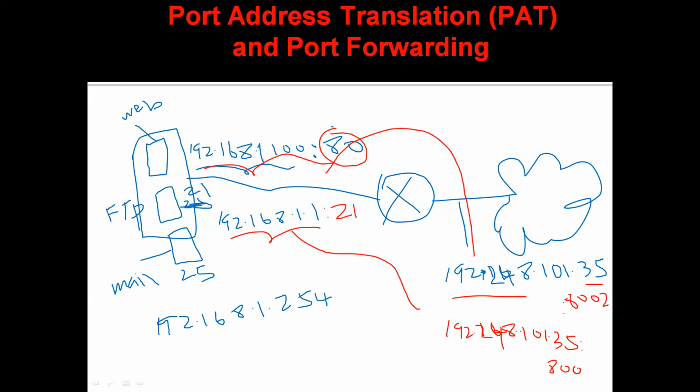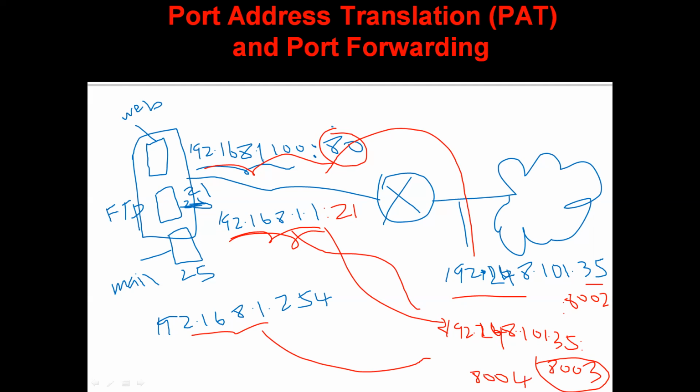8003, right? This IP address and port number map to the same public IP but a different port number, 8003, like this. And this is a mail server. This IP address maps to this IP address and port number 8004, right? Like this. After the mail server, the web server sends some packets to the outside through this port.